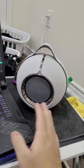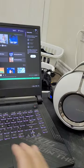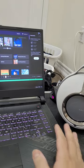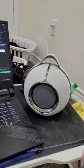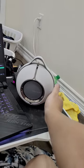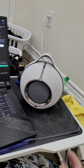So before I talk too much, let me show you some copyright free music. This is gonna play at 60% volume. So yeah, let's go. Yeah, this is less than a meter away, about 50 centimeters.